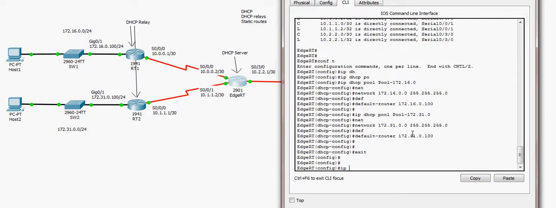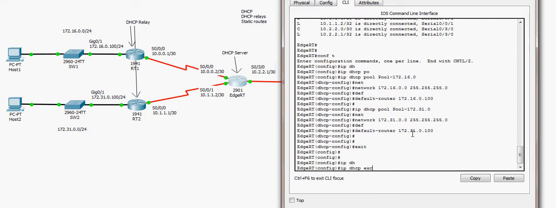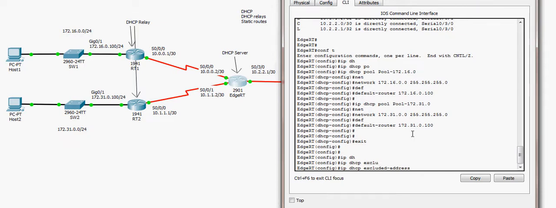We can exclude some IP addresses, with ip dhcp excluded-address. Now, in this scenario, I will not exclude a range of IP addresses. I will go for a single IP address, but if you want to see how to exclude a range of IP addresses, you can check my previous video on DHCP. So here I will just use one IP address, which is the IP address assigned to the default gateway.